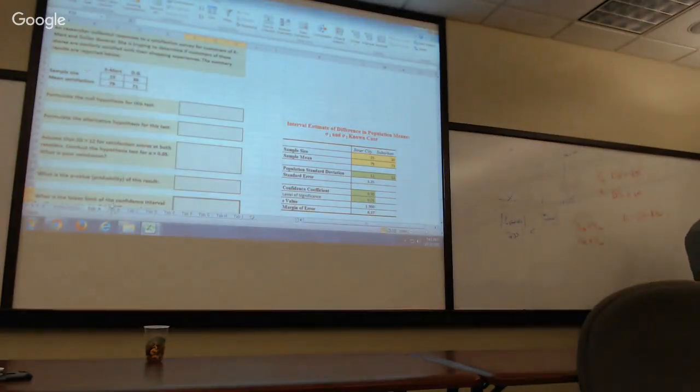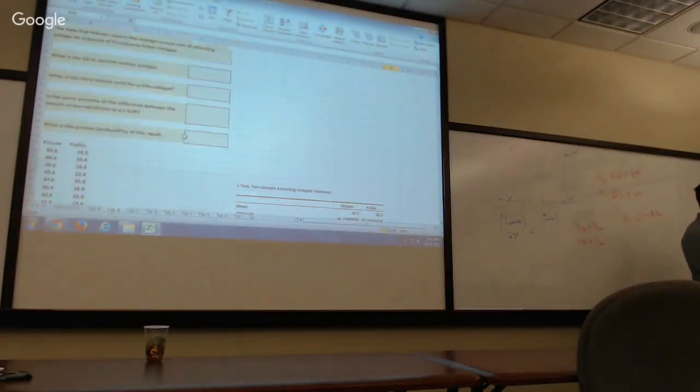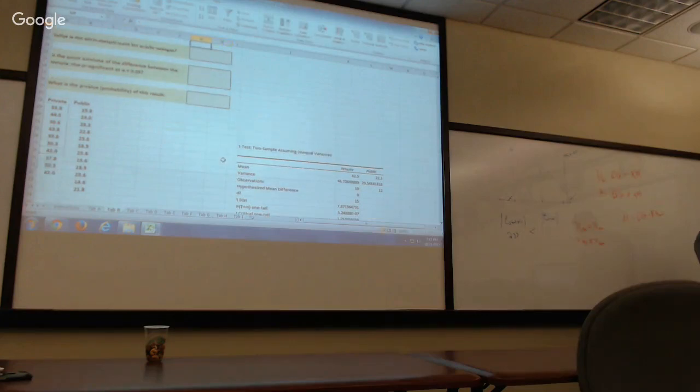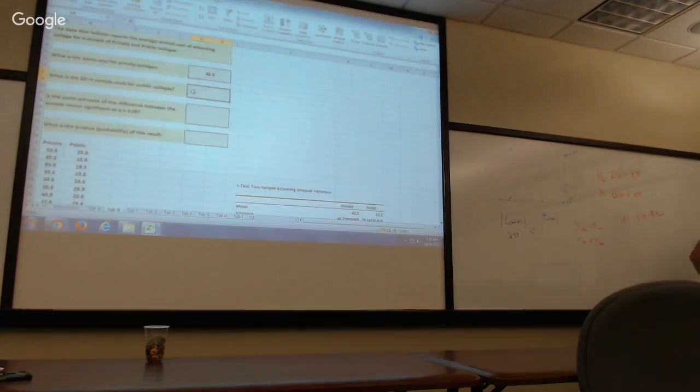Okay, B. What's the point estimate difference? Okay, college data reports annual cost of living. What is the mean for a private college? We can just do this as average private. And what's the standard deviation in sample costs for public colleges? We can just go standard deviation of a sample.